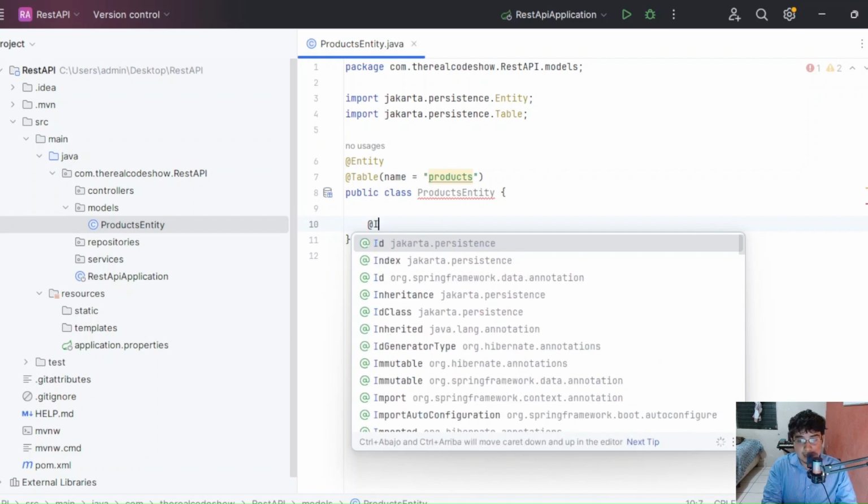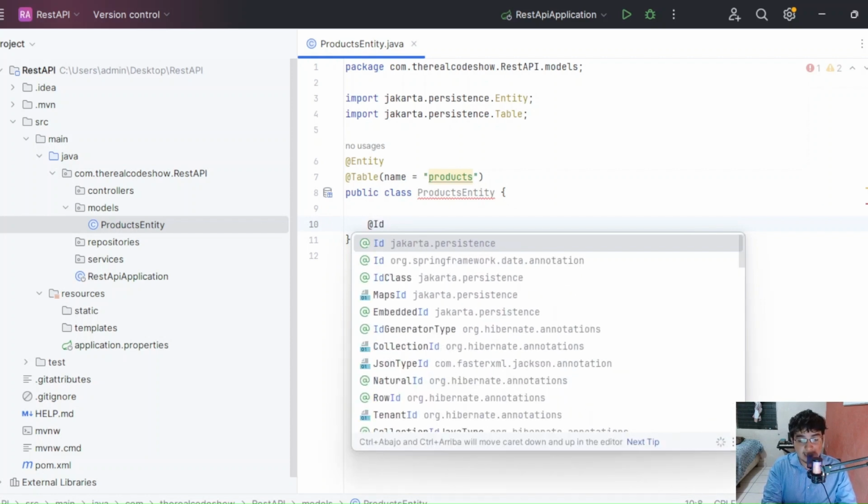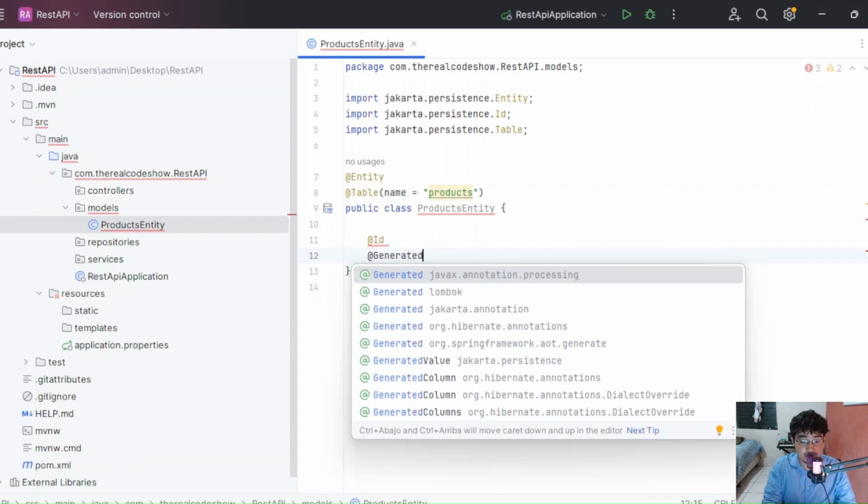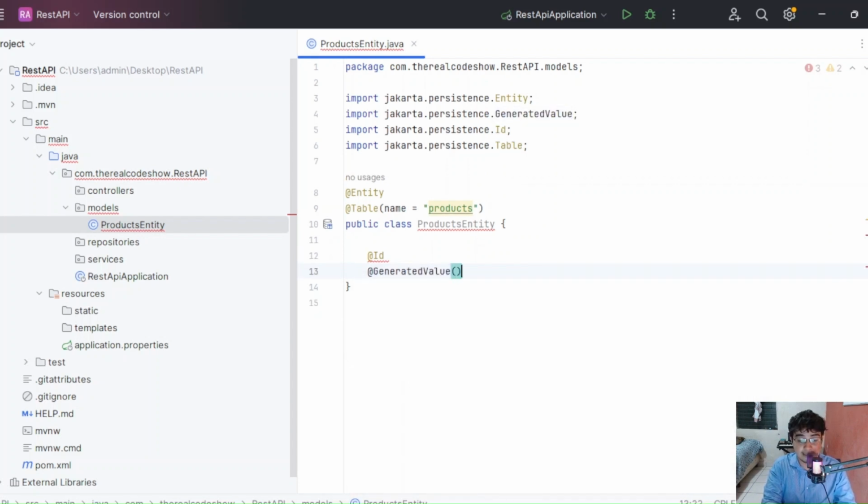Now, as we have the ID representing each record in the database, we are going to put these annotations. You can see here that the first annotation I'm putting is the ID and also the generated value.